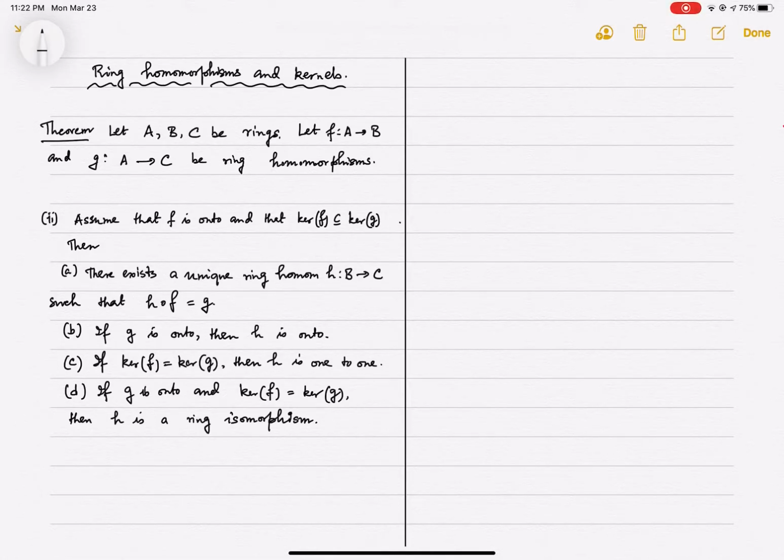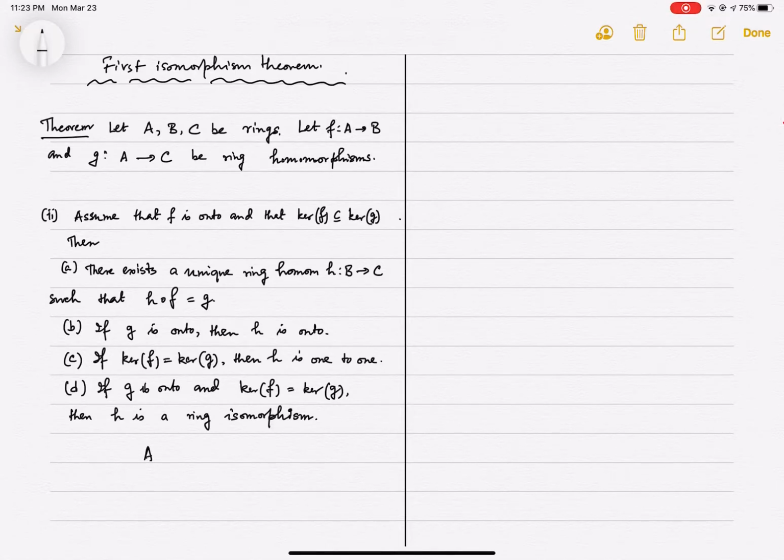Okay, let's talk about the first isomorphism theorem for rings. It follows exactly like the one for groups, but this is such a fundamental thing, I think it doesn't harm repeating it. You can consider it as a revision of the previous one. And it would follow from this master theorem that we did, so I have quoted it here.